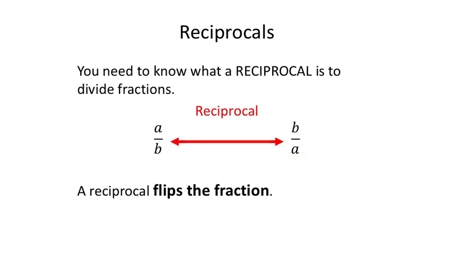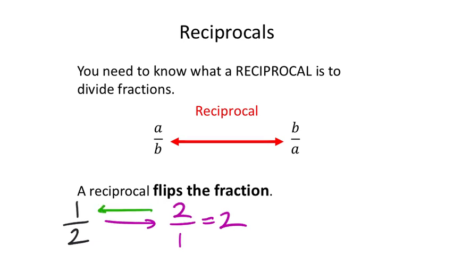Or if you started with this fraction, you can flip it this way. It doesn't matter which way you go, as long as you're flipping the fraction. It is reciprocating the fraction, which means that, for example, if you started with a common fraction like 1/2, you could change it into 2 over 1, which really is just 2, and that's okay. Or if you wanted to, you could go this way and say 2 over 1, I would change into 1 over 2.